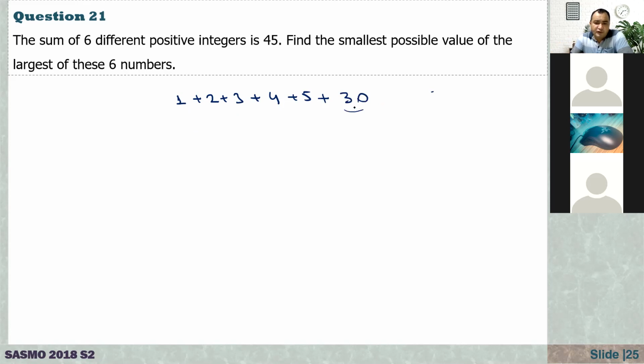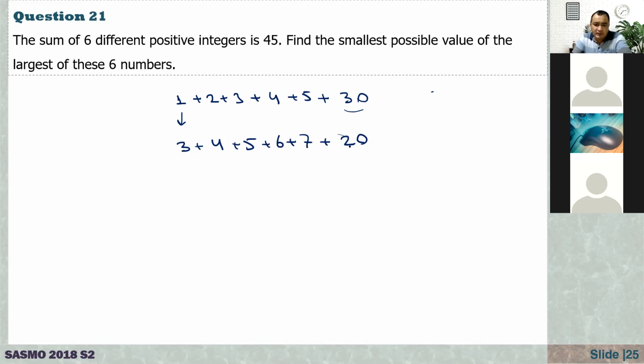So now how about if I just add 2 to all of them? So 1 plus 2 is 3. And here we have 4, and this one is 5, and this one is 6, this one is 7. So the last one should be 20. But still I think I can give some to these numbers, right?